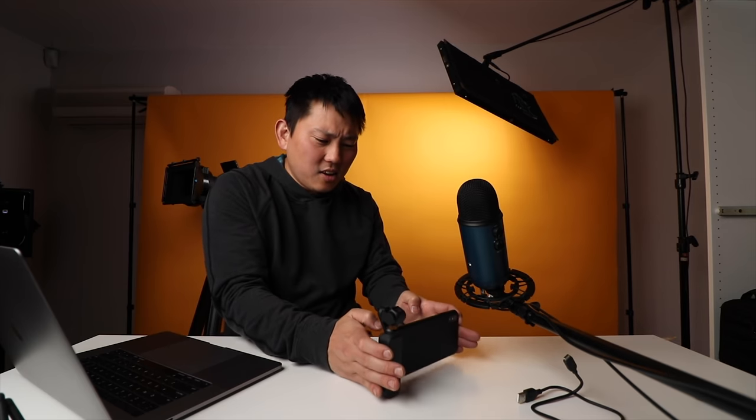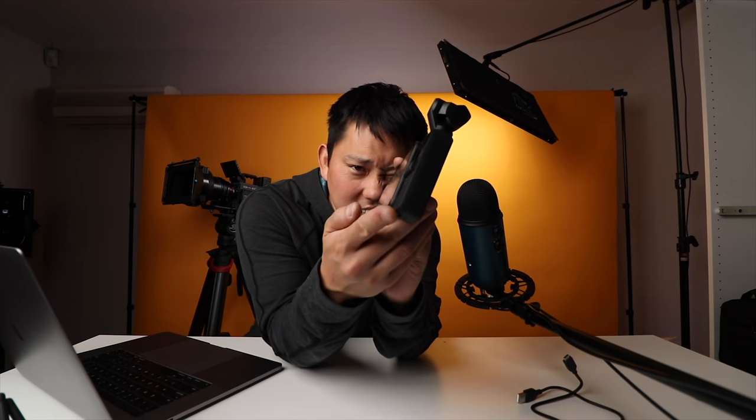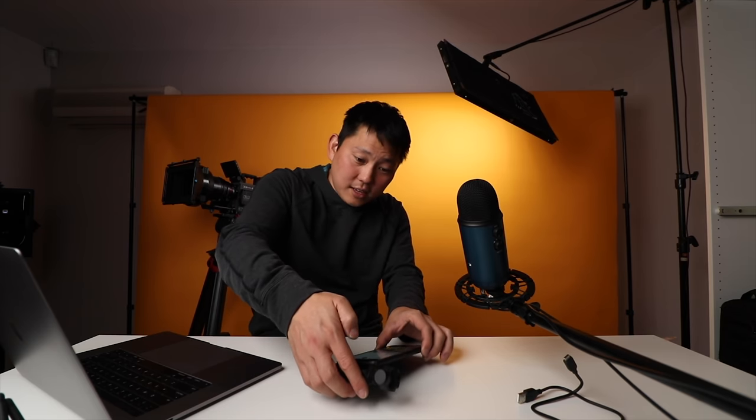One thing I'm wondering — is there a good way to set this down? It can kind of stand like that, but one little nudge and it'll tip over. If they added a tiny little foot right there, it would definitely help, especially with your phone attached, because right now it's a little front-heavy. Any other way you set it down, the gimbal's going to hit the surface. It's definitely very, very smooth. With this lighting it looks pretty good and sharp. Here's what the audio sounds like straight from the Osmo — and that's pretty neat.